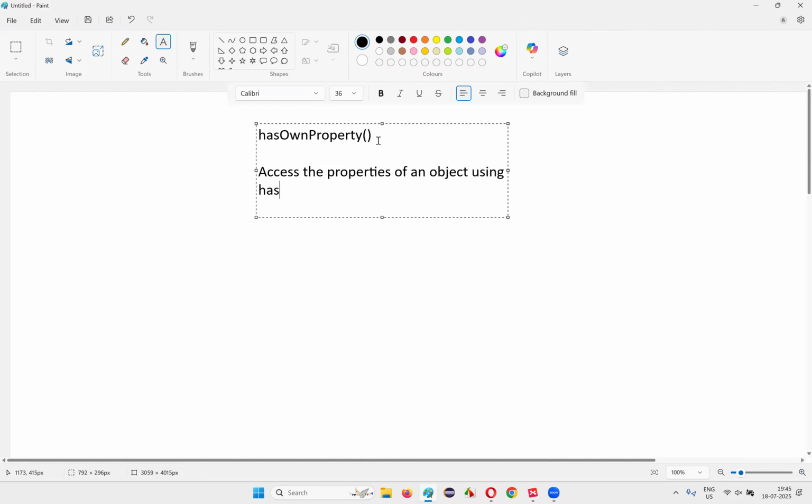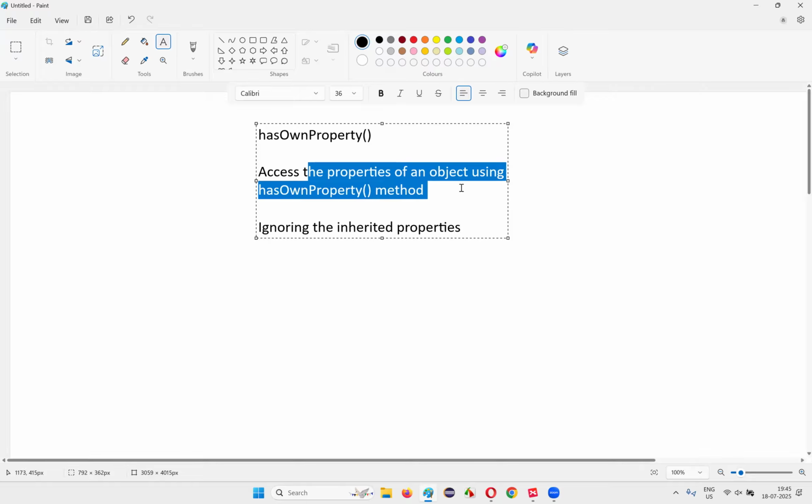using the hasOwnProperty method, which will help us in ignoring the inherited properties from another object.